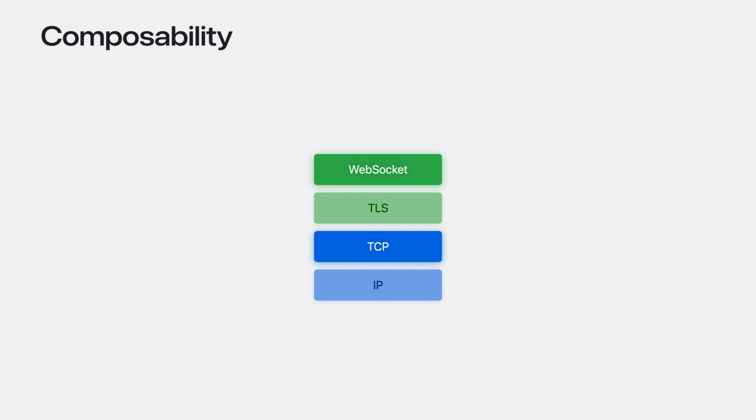For those of you who support both native apps and web apps, Network Framework also has robust support for WebSockets, allowing one server to service the gamut of client applications. Network Framework was built from the ground up to be composable. What that means for you is that when you reach for Network Framework, you will be rewarded with a familiar set of APIs, even as network protocols evolve over time, improving performance and privacy.